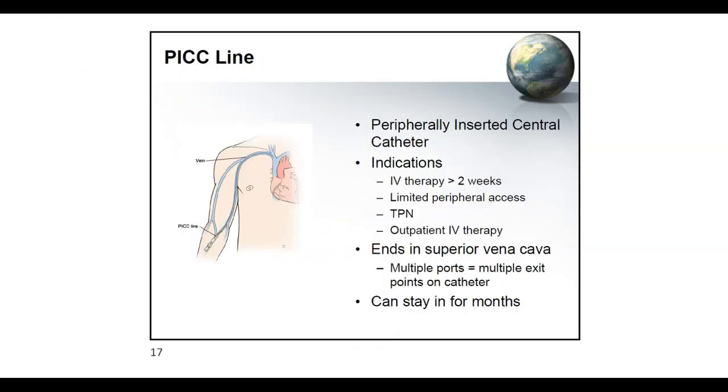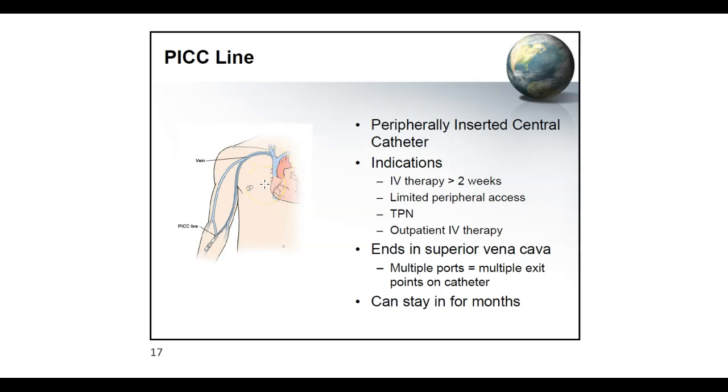All right, let's talk about PICC lines. PICC line stands for peripherally inserted central catheter line. So PICC line for short. Let's talk about how it looks. A PICC line sometimes has one port, sometimes multiple ports. It's peripherally inserted, meaning usually it's going to be in the extremities, but it's still a central line, not a peripheral line, because the catheter goes all the way to a central vein. In this case, it's in the superior vena cava. So that's what a PICC line is.